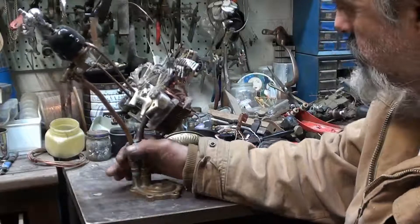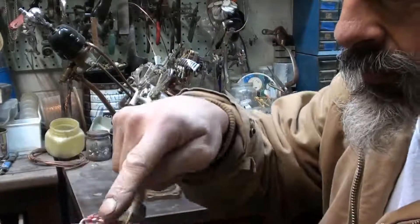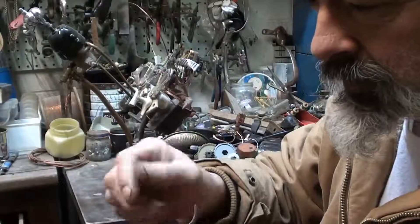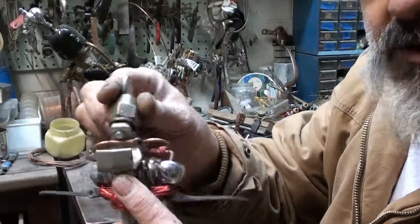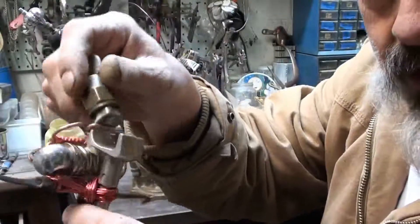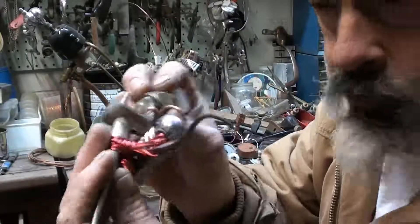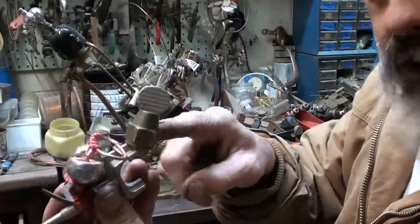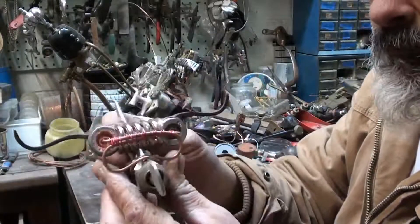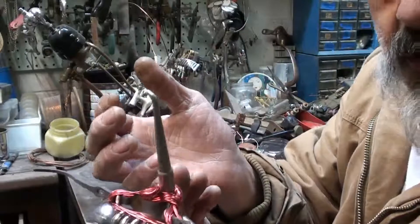I've been tinkering with some other things — I've got a pair of calipers, a spring, some chrome rotating things that go together, and then this scientific thing that I think you'd plug into a drip feed for something chemical. Its name is Fisher. I put all of this together and I've come up with something that kind of looks like a bull's head.